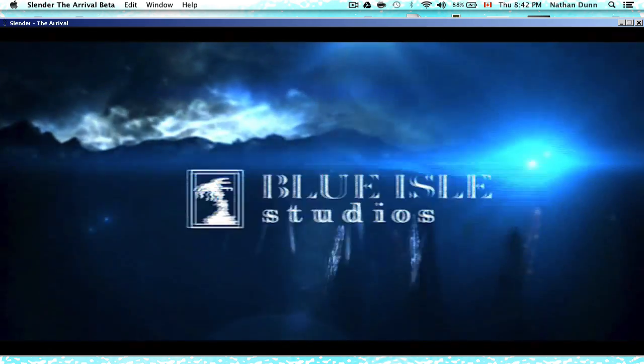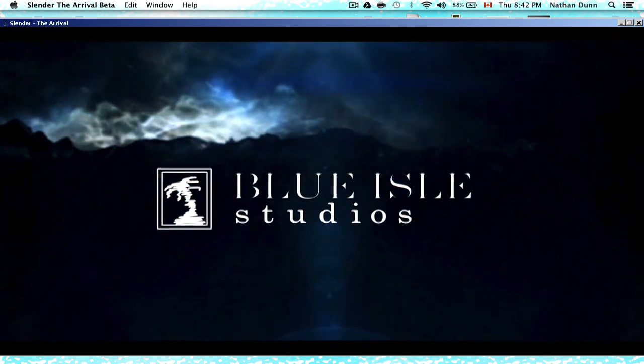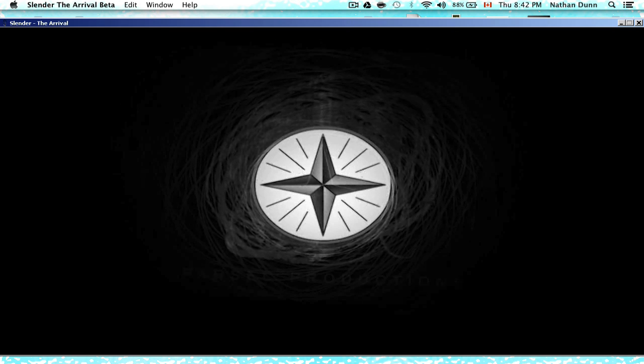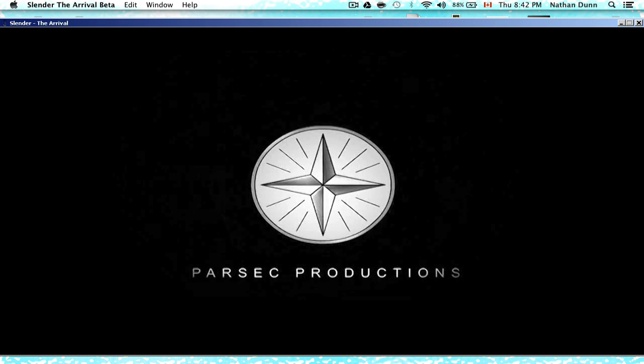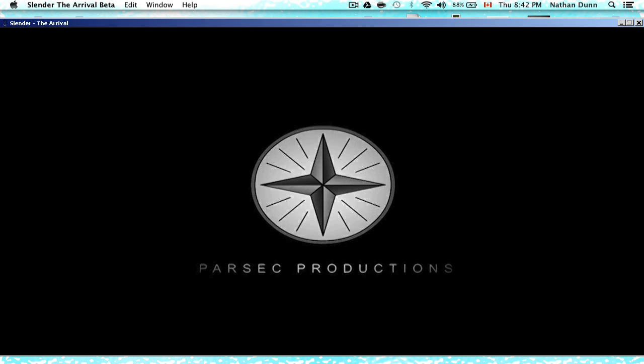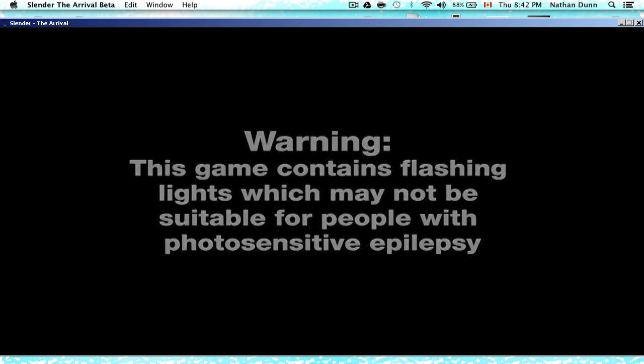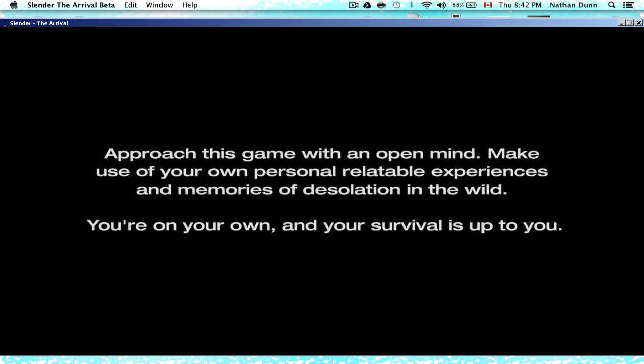So as you can see, this is the game here. It does look a little bit laggy, and the game is laggy. If you've watched my other video on Slender, you can see that it is laggy there. My computer was running fine, I had ScreenFlow, tons of Google Chrome running in the background, Pixelator. So other apps were going, and I did turn a few of them off, but it's still just laggy. I think that's just because it's running through Wine and it's the beta. So maybe as they release an actual beta for the Mac, which will be closer to the launch, if they do have one, then that'll fix that up, and then the game will be a little bit more playable. Although, don't worry guys, the frame rate isn't that bad.